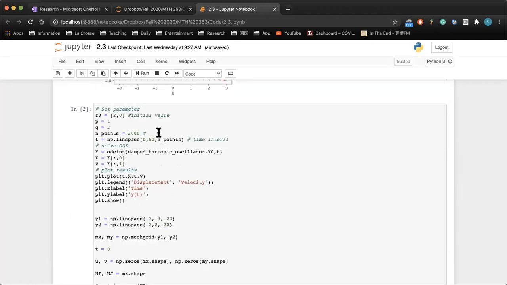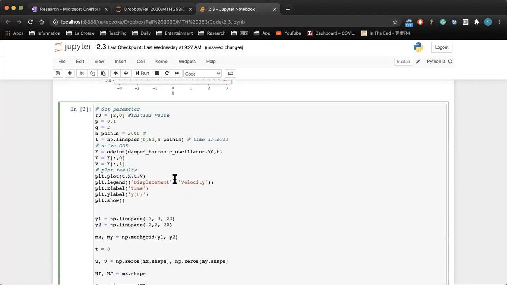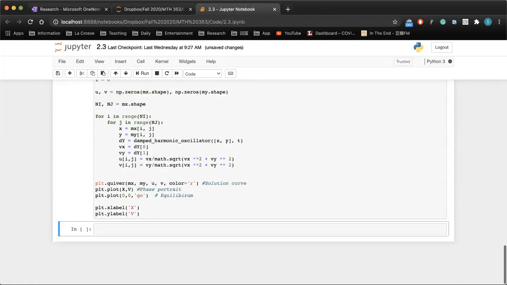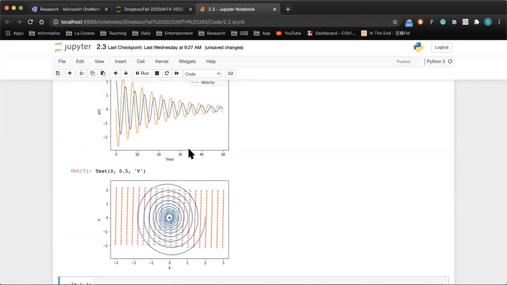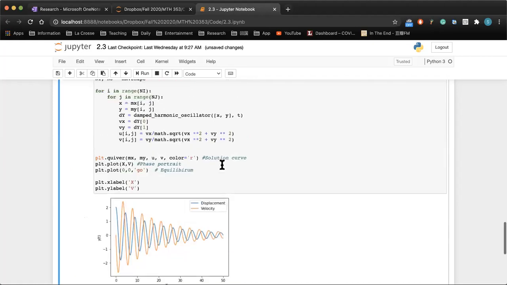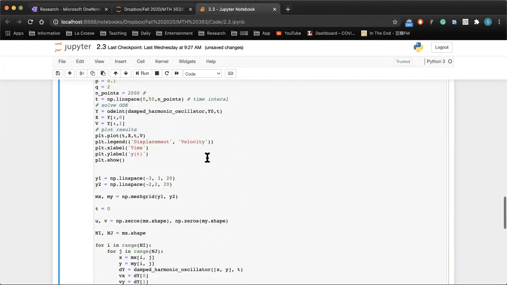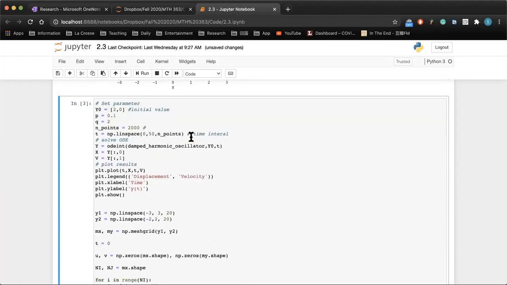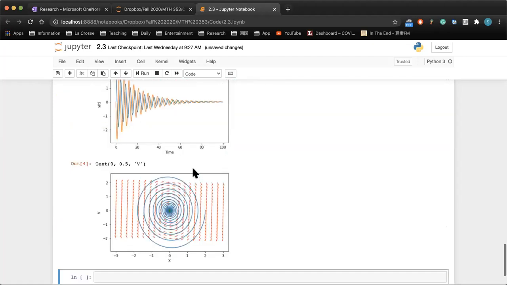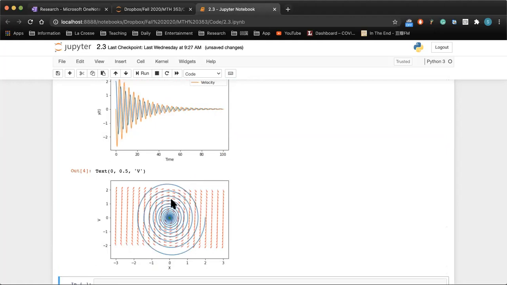For example, if I take P to be 0.1, keep the Q. Then clearly you see, okay, I can oscillate even more. I can probably complete 5, 6, 7, even 8 cycles until I finally reach the point there. With this, we cannot even see that thing stops. So let's do a longer time. Maybe 100 is going to be good enough. You can see eventually that thing stops. Okay, and you keep spiraling until you actually fill all the places here.